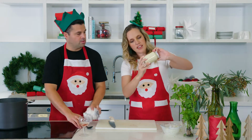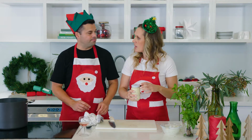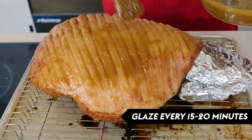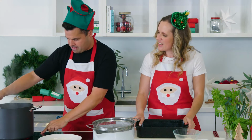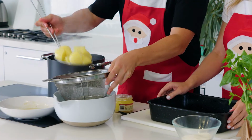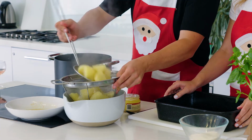Perfect. Yum. I think I'm going to give another glaze to the ham. Okay. Potatoes are beautiful and tender. So if we just drain them, get them into a colander.